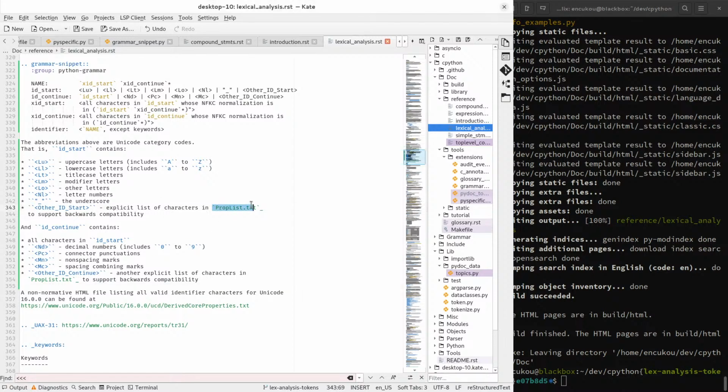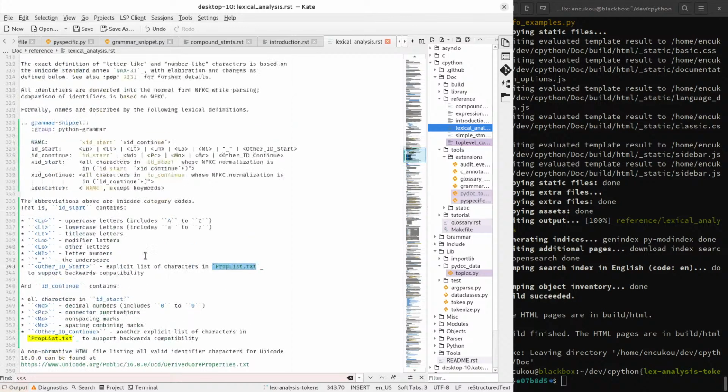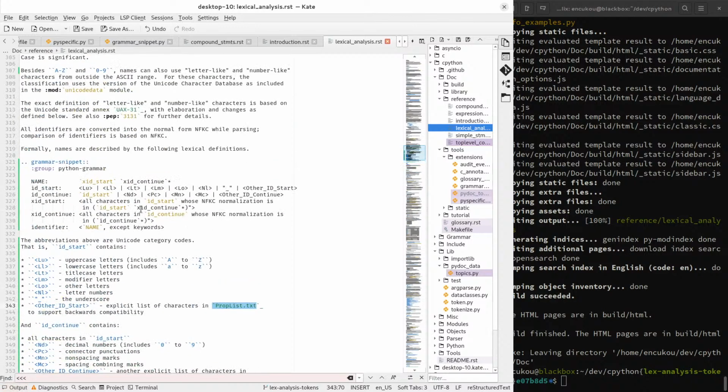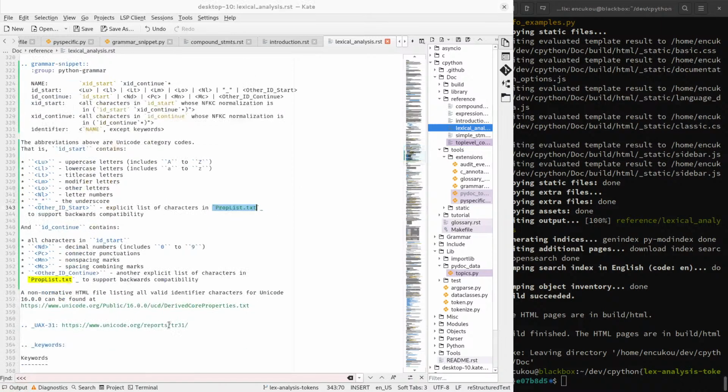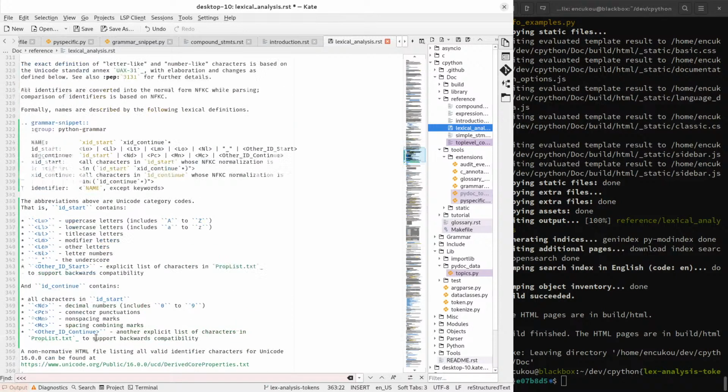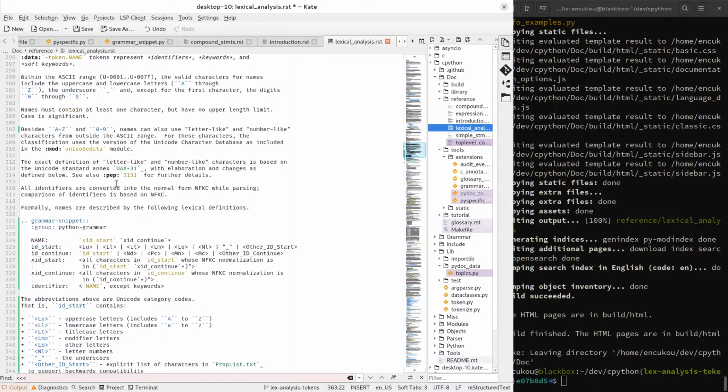Right, and then there are these links which we should define. Prop list and the normalization form, I guess, should also be linked.